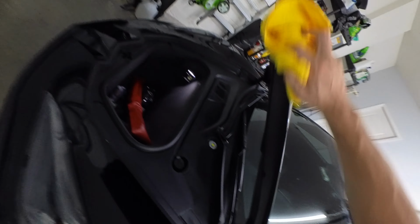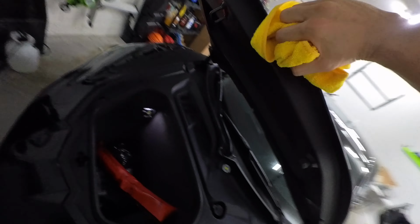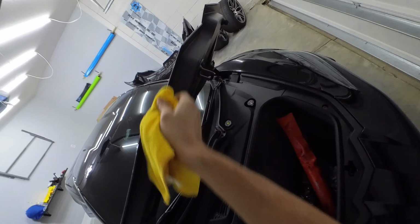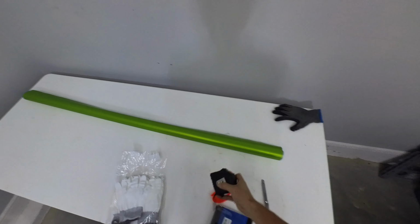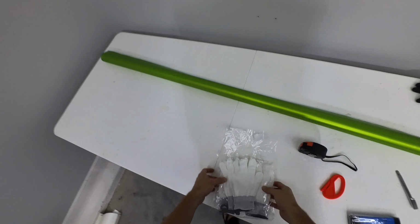Make sure you pop the hood, be very thorough, get all the edges. The wrap has to be able to stick to the edge in order for it to stay down. Take your time and be very, very thorough. I don't know if I mentioned, but I'm using half alcohol, half water in this. 99% isopropyl alcohol and then water. All right, you're gonna need a few tools. We got a tape measure, a knife, some squeegees, a cutter, and some fresh gloves.